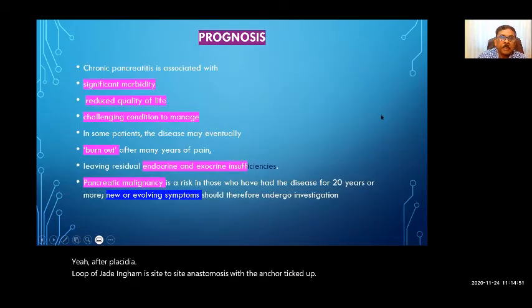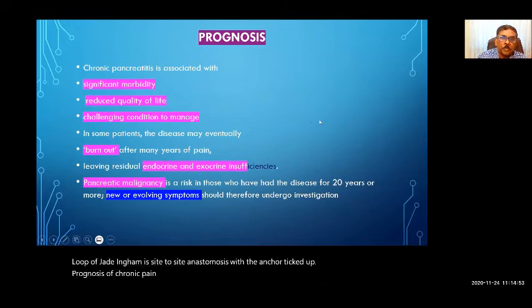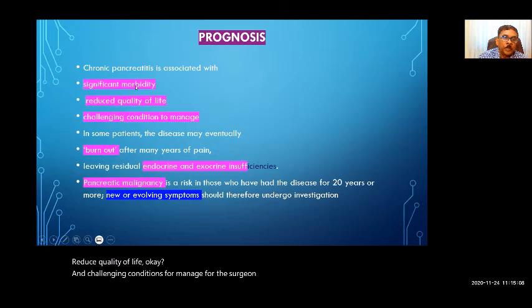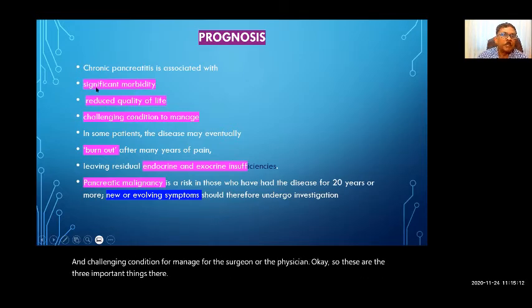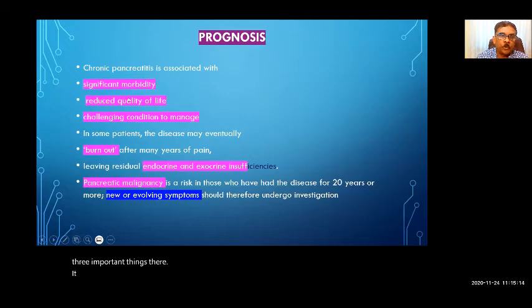Prognosis of chronic pancreatitis is not very good. It's a bit gloomy to know. There's significant morbidity with this disease, reduced quality of life, and it is a challenging condition for the surgeon or the physician to manage. So these are the three important things: significant morbidity, reduced quality of life, and challenging condition.